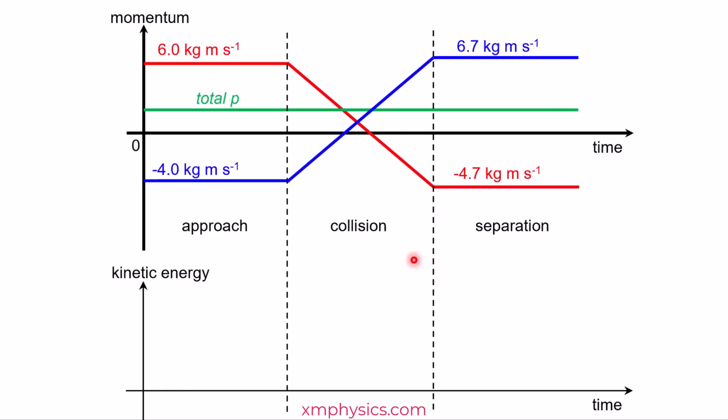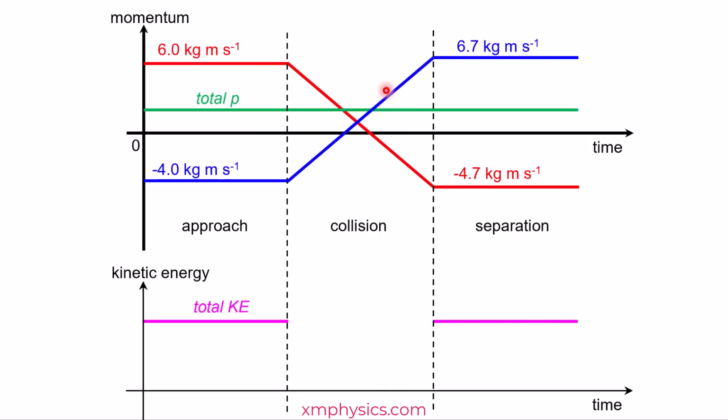Okay, one more thing I want to highlight to you. So remember just now I told you that the total momentum of the two balls must be conserved all the time, even during collision. So what about the total kinetic energy? So if this is the total KE before the collision, then after the collision it must have the same total KE because it's an elastic collision. An elastic collision conserves the KE. But what about during the collision?